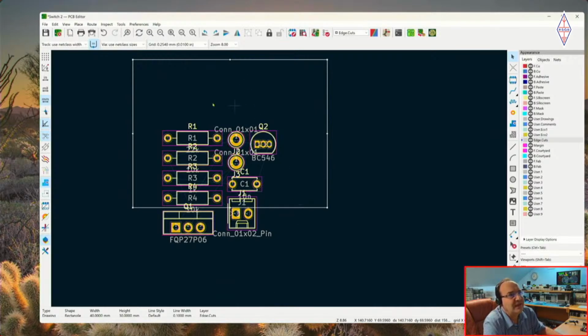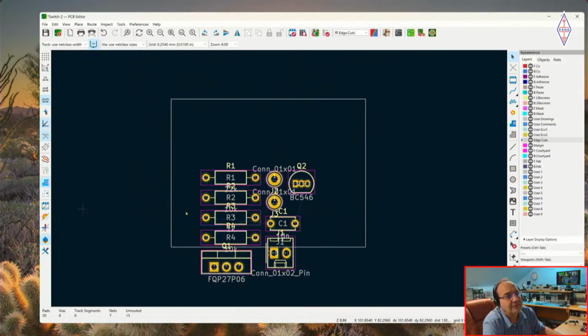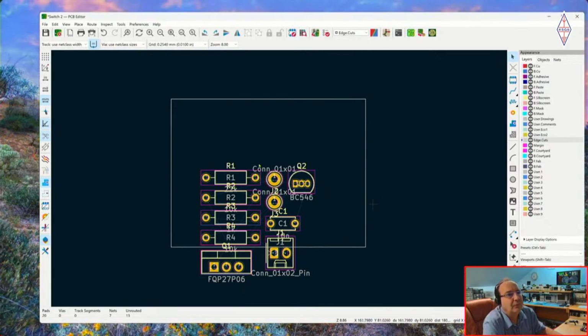So when you come to lay this out, let's move it into the middle, you can then decide, okay, that one needs to go there and this one needs to go here, and that one will wire up well if we put it close to that and turn it this way around, etc. So all of the different layers are in this list here on the right hand side where I'm moving the mouse now. And the thing is, you can turn them on and off as well to make the board look clear.